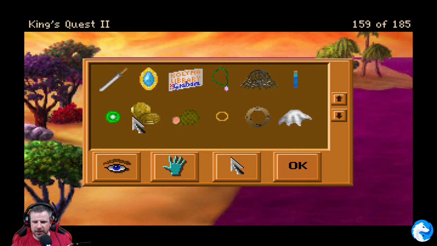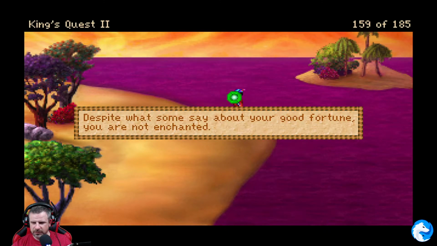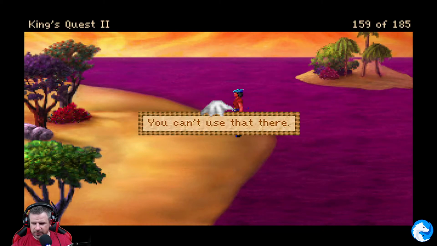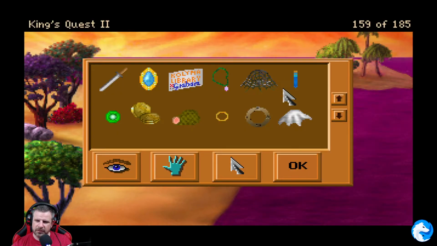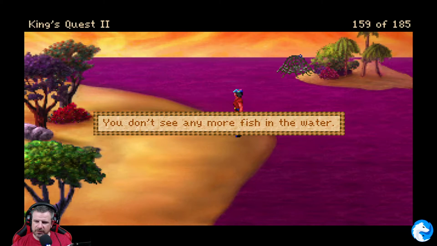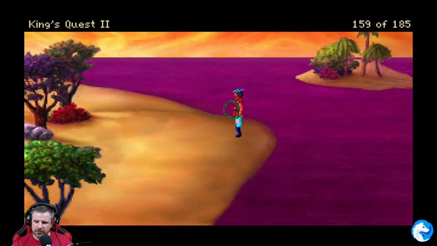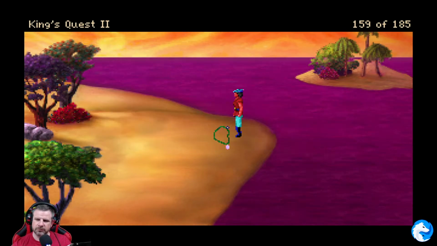Don't throw. You can't. You'd really prefer not to inspect the unhygienic. You don't see any more fish in the water. Dangling the opal in front of your own face, you soon find yourself mesmerized by its multitude of glittering colors.